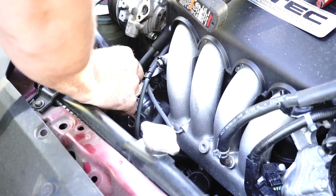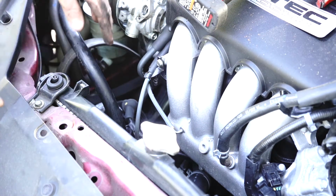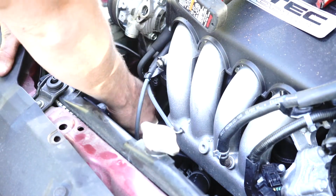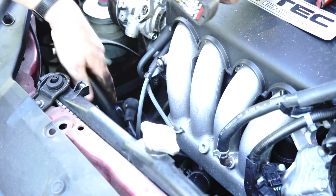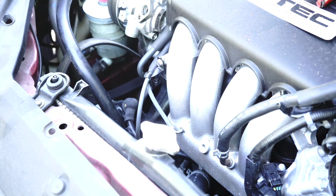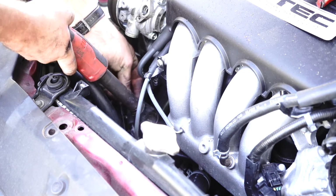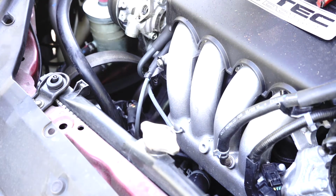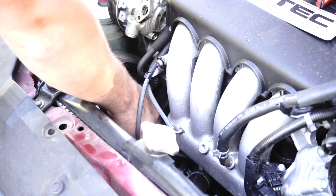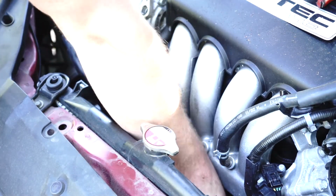Okay, once you have the bottom bolts undone, place them both out of the way, and as you can see, the alternator now drops to the side. We can pull the main positive terminal wire off the back with a 10mm, making sure we don't drop the nut as we pull it off. There's the 10mm there, using your finger. You can put the 10mm back up with all your other bolts. And at this point, you can now pull the positive wire off and move it to the side.